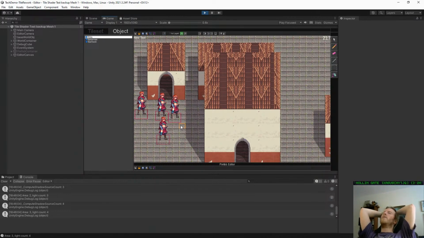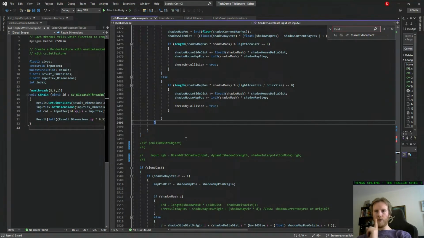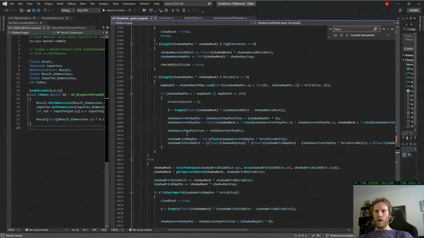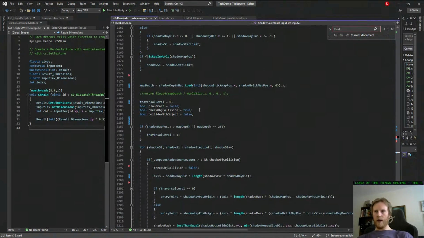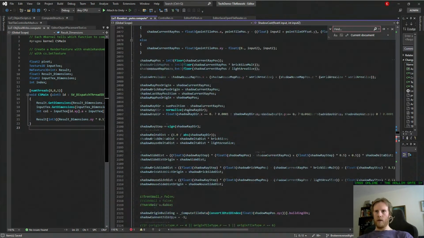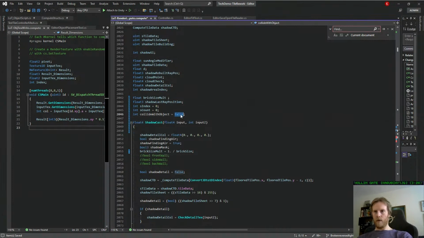Okay, so instead of using a boolean, let's use an integer. Let me check this one thing, and then we'll see. Collide with object, delete that, then we go up here and set that there, but now it's an int, and we're gonna set collide with object equals 0.